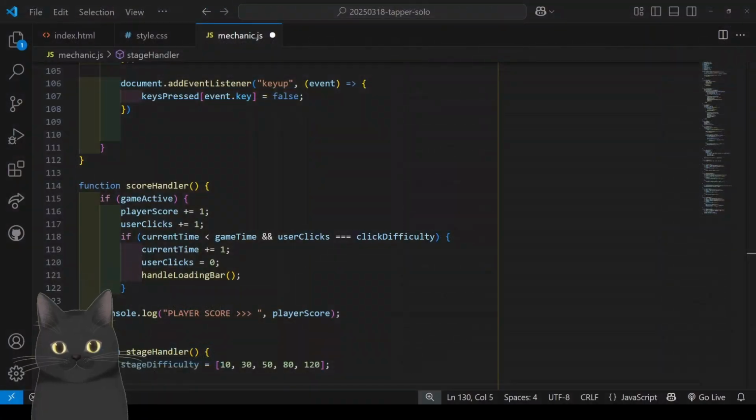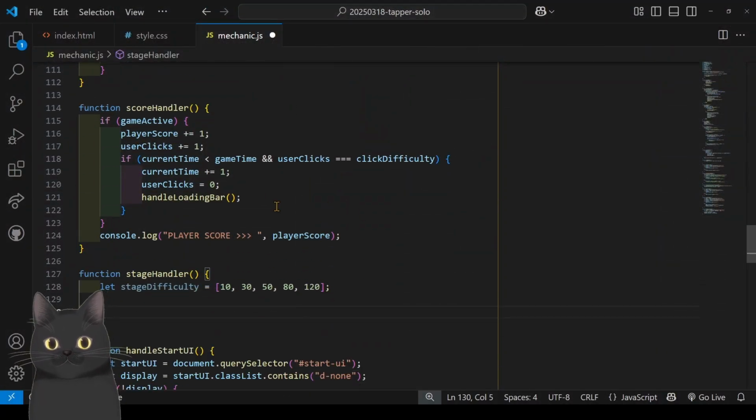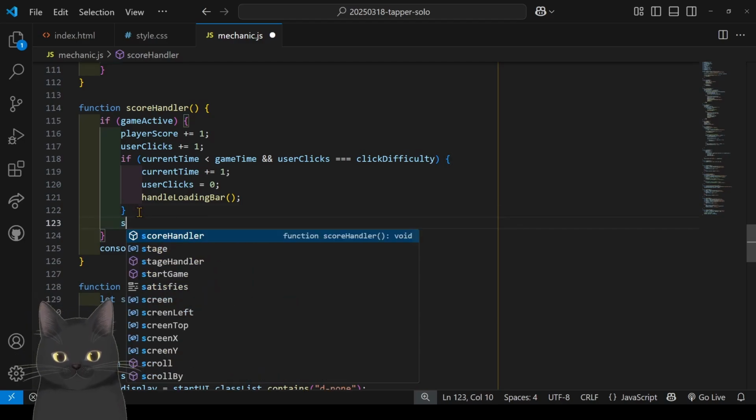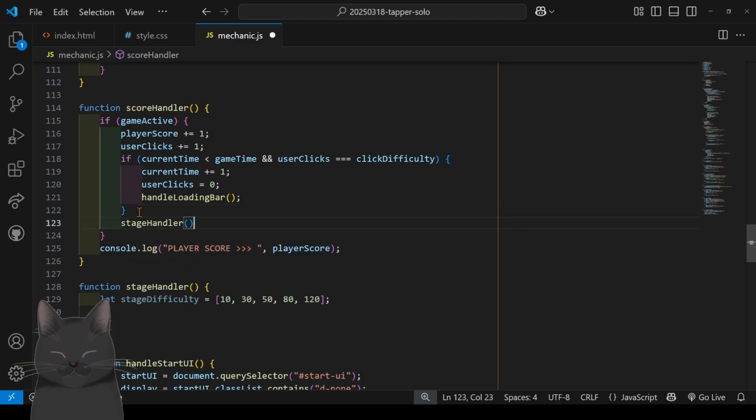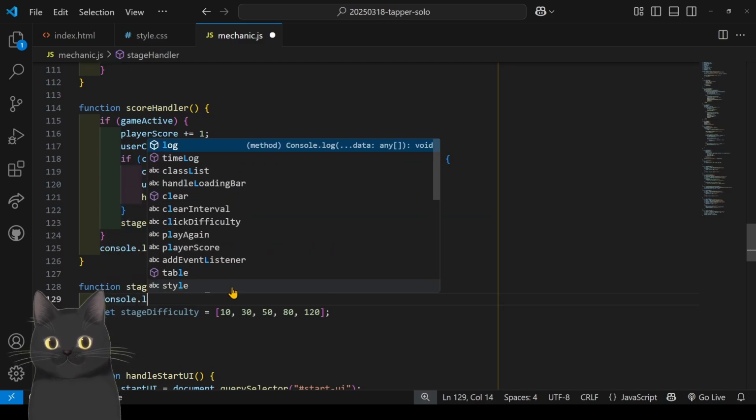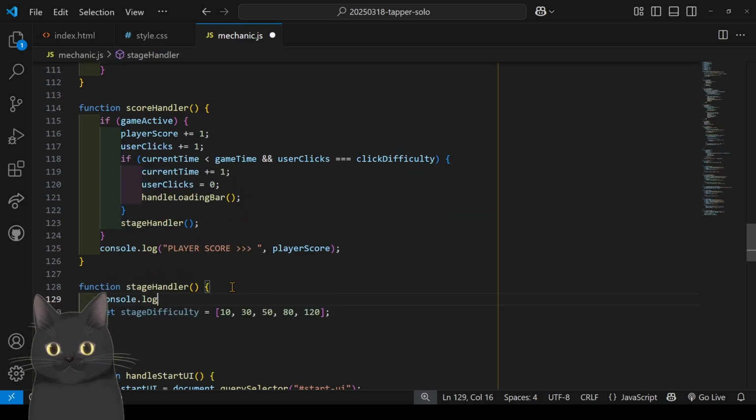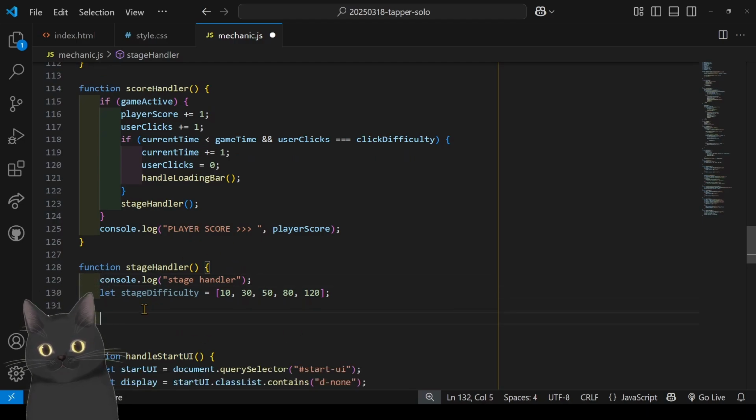So we'll try. Let's go back to our code. For the code wise, every time we tap, we want the stage handler to be checked. Okay. Is this ideal? No, not really. If there's a better way, I'd like some suggestions. Okay, oops, log. So just putting this here to ensure that the stage handler is being called. So every time you click on it, we want it to check.